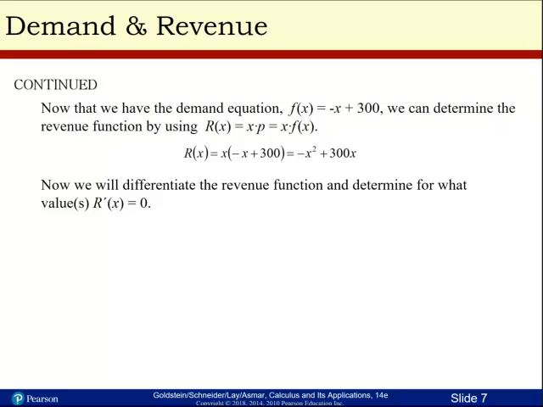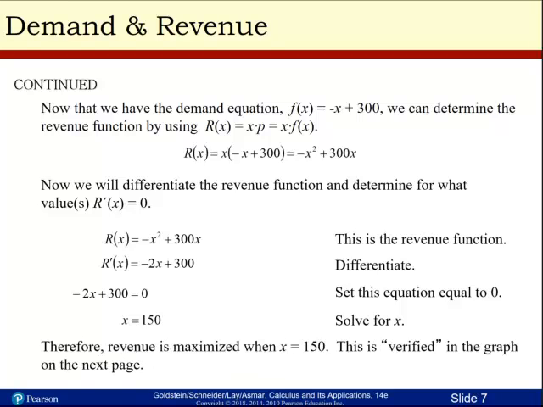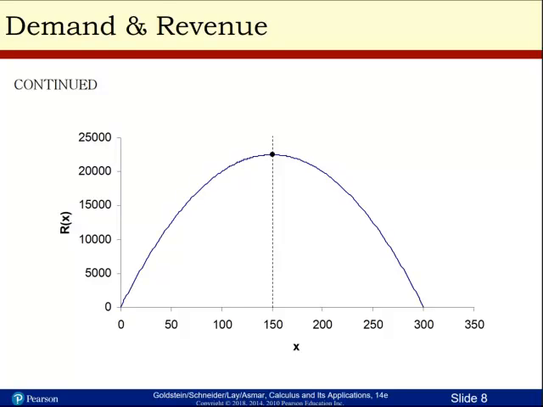Now we're going to differentiate the revenue function and determine for what values the derivative of revenue equals zero. We've got a revenue equation. We're going to take the derivative. That's going to be negative 2x plus 300. We'll set it equal to zero, solve it for x, and we'll get that x is 150. Therefore, revenue is maximized when x equals 150. We can verify this by looking at the graph. We just graphed our revenue function and we see that, yeah, smack dab in the middle, x is 150.